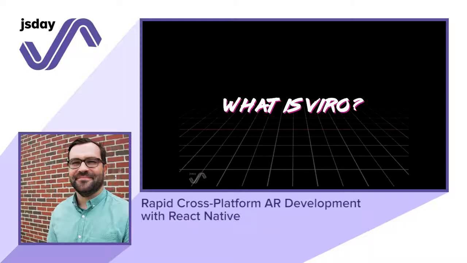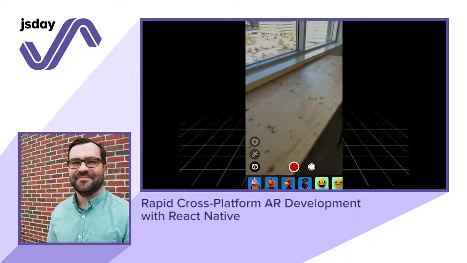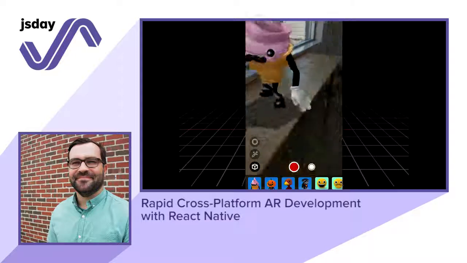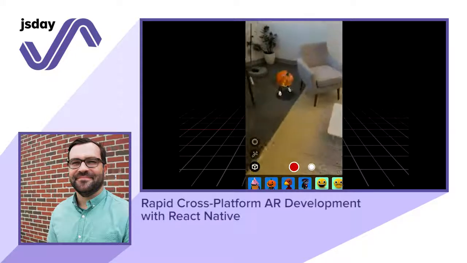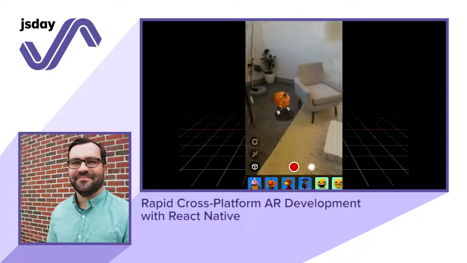Viro Media is a company that specializes in AR and VR, and they're the creators of Viro React. Their main mission is to enable developers to build AR experiences, which will ensure a better, larger, and more diverse ecosystem of applications. So the clip we looked at earlier is actually Viro's example app called Figment, which is in both app stores if you want to look for it. They built this app just to show what's possible with their technology and kind of serve as some examples of the things you can do with Viro.